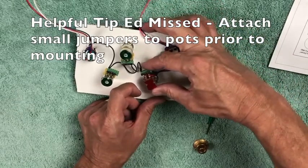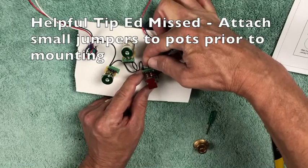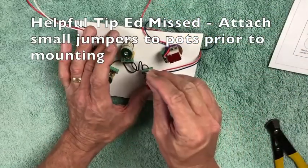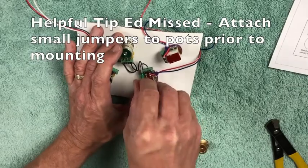All right, got it in there. I'm gonna kind of push it in gently. I push this one in, push them both in. Now I'm gonna tighten it up. I don't know if you can see that or not.